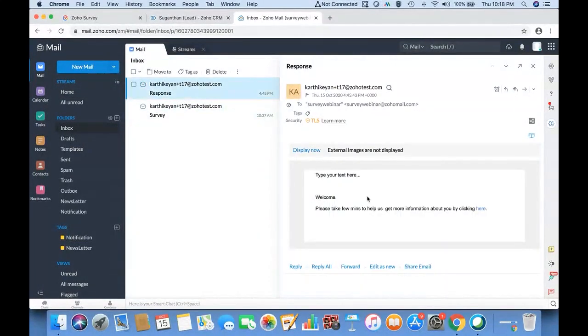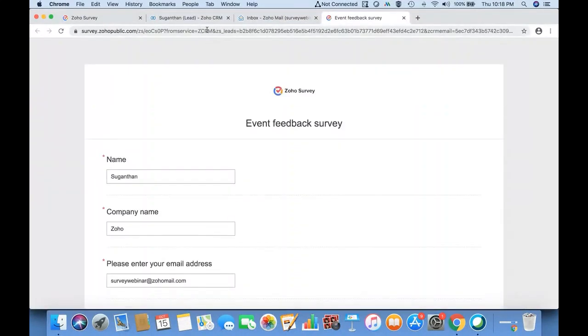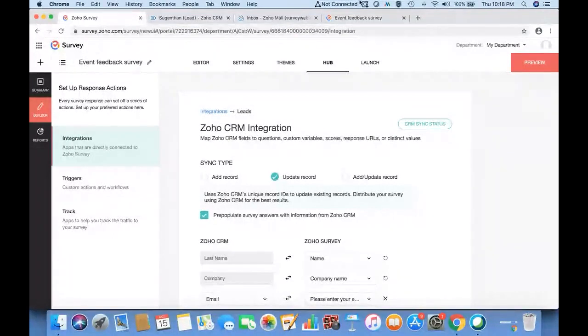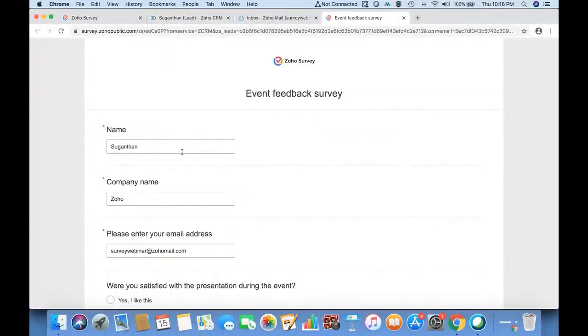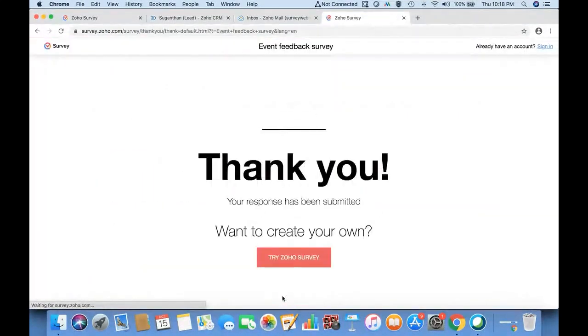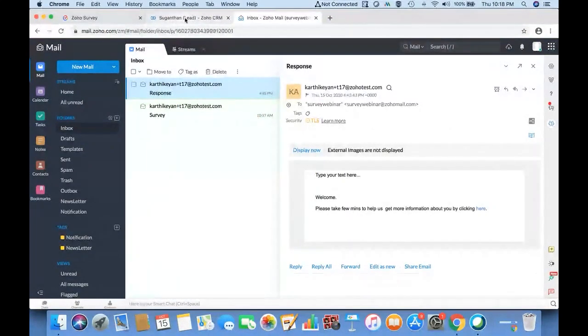Yes, we have. So this is the link, and at the end of the link, you see there is the Zoho CRM leads, and these are the values which are being encrypted. So with the help of the Zoho CRM email address and with the lead ID, the survey is being pre-filled. Just because we changed the details to update and pre-populate, it got pre-filled by pulling the information from CRM. If in case I'm going to change the details, it will also get updated. Now click on submit. The response is being submitted.